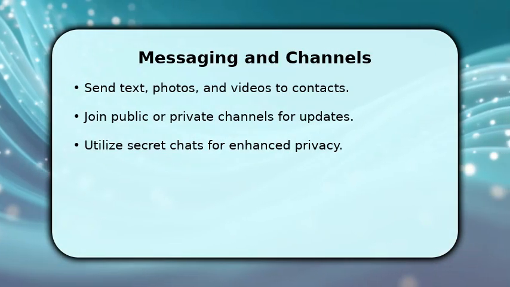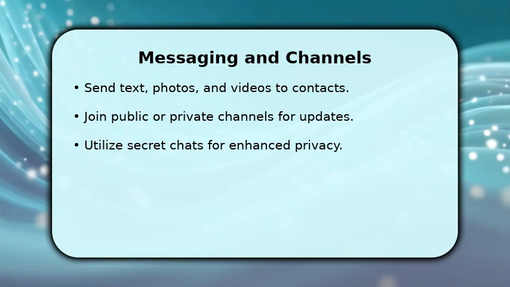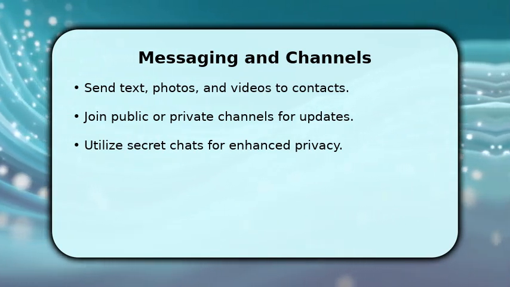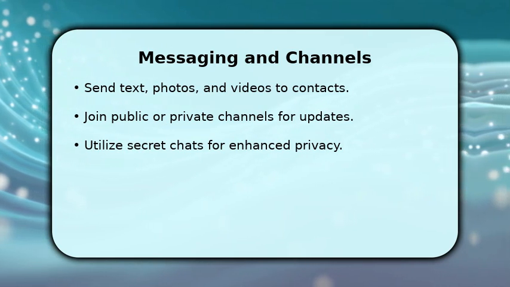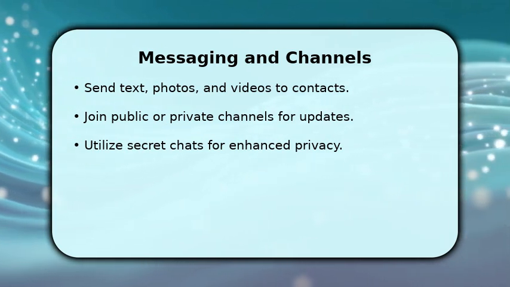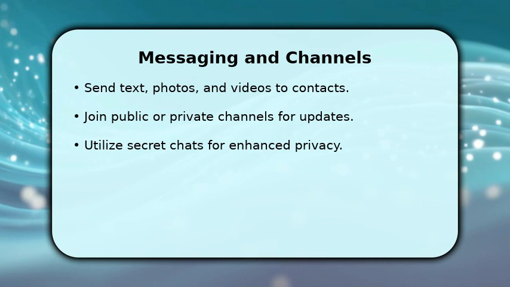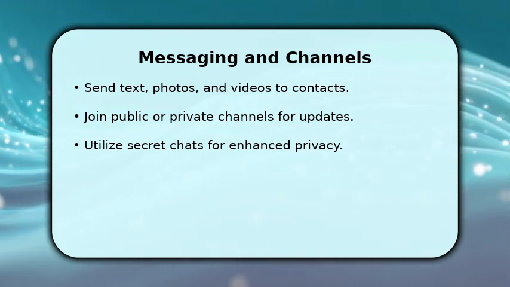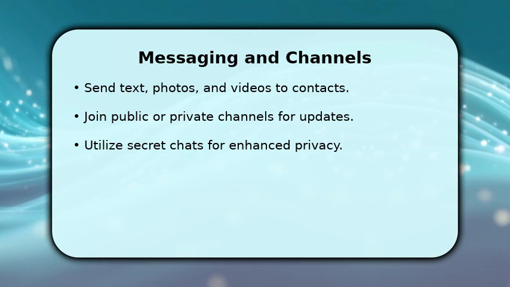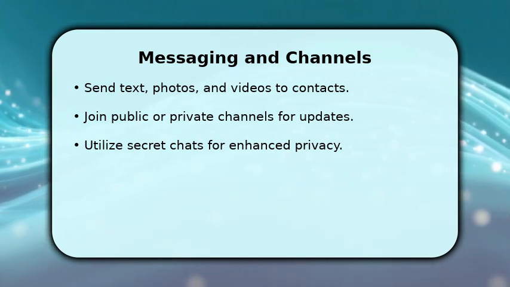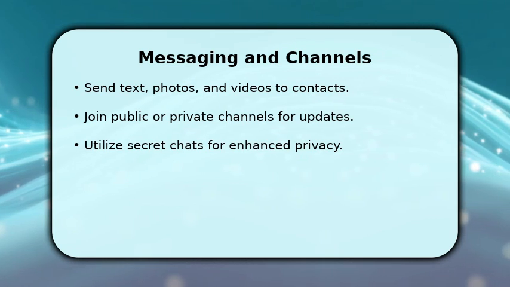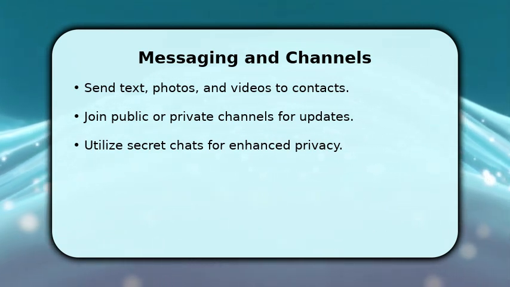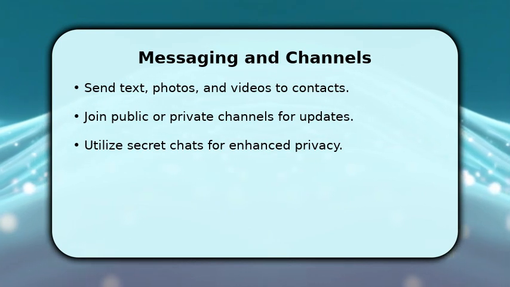Now that you're set up, let's dive into Telegram's core communication features. You can easily send text messages, photos, and videos to your contacts, just like any other messaging app. Explore the vast world of channels, which are great for receiving updates from organizations or communities. For sensitive conversations, try secret chats, offering end-to-end encryption and self-destructing messages for maximum privacy. It's a powerful tool for secure communication.